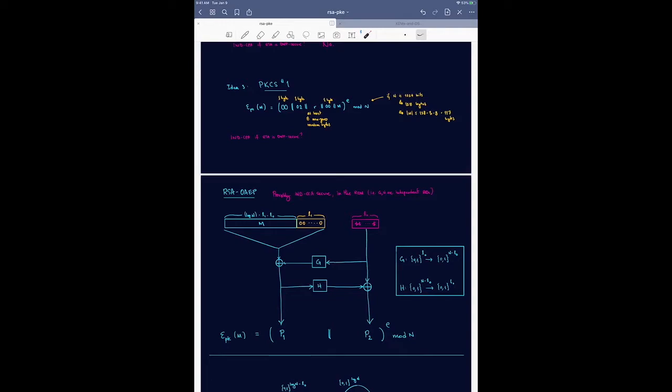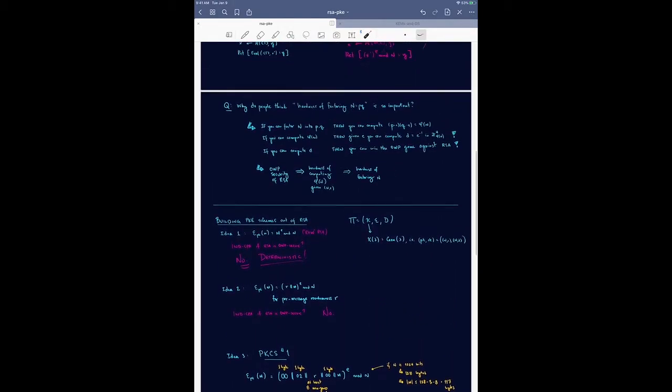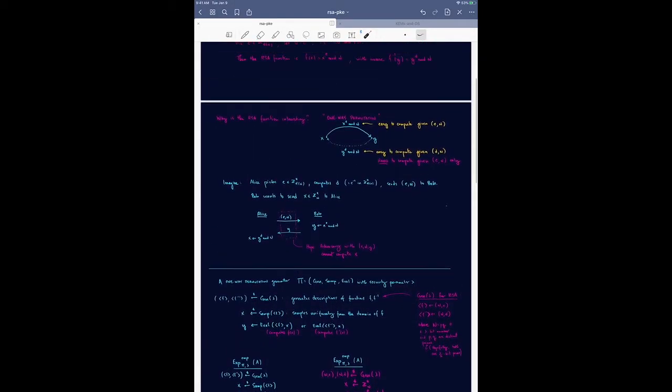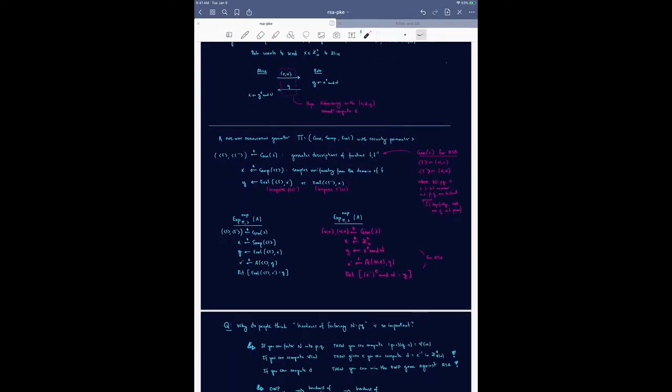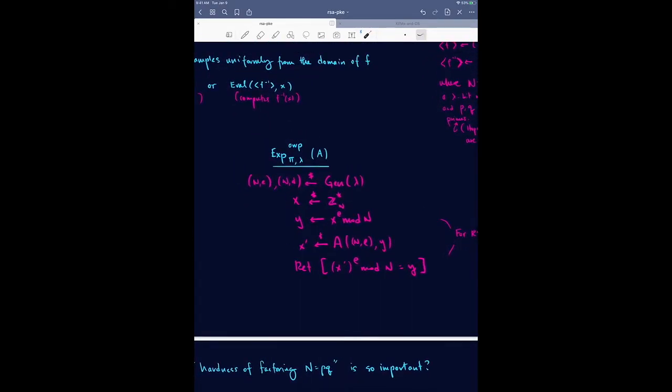So be staring at it, and we'll come back to that again in a moment. So here's the construction. We know that in order to be able to use the one-way permutation security of RSA, you'll recall from last time, that this works. So here it was specifically for RSA.